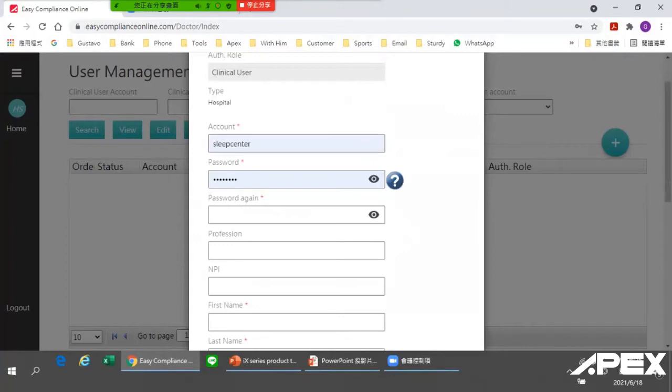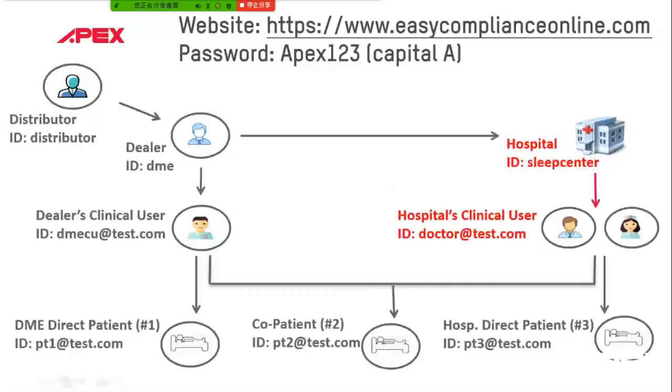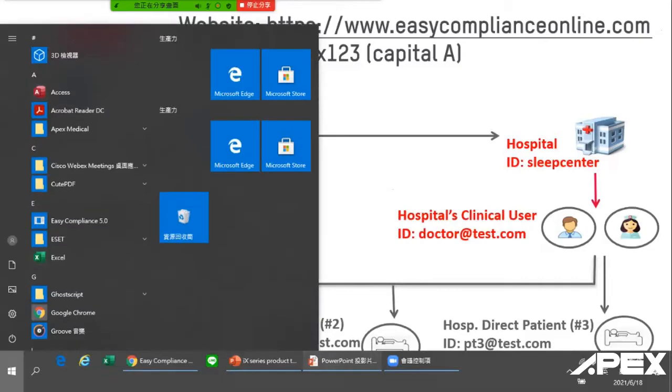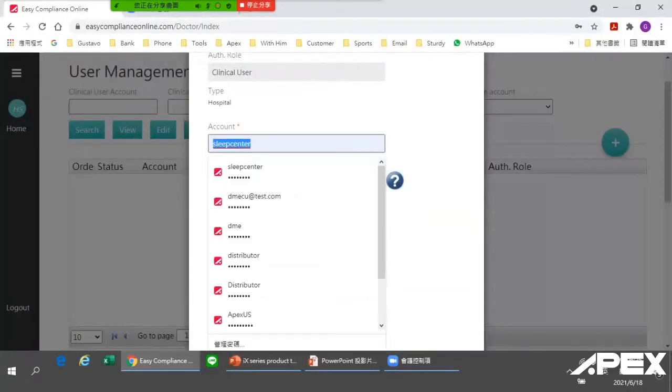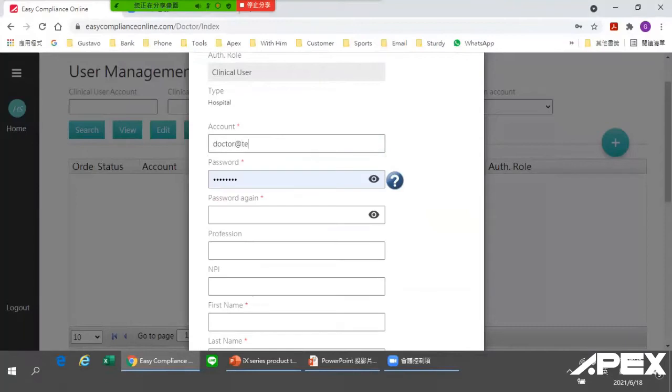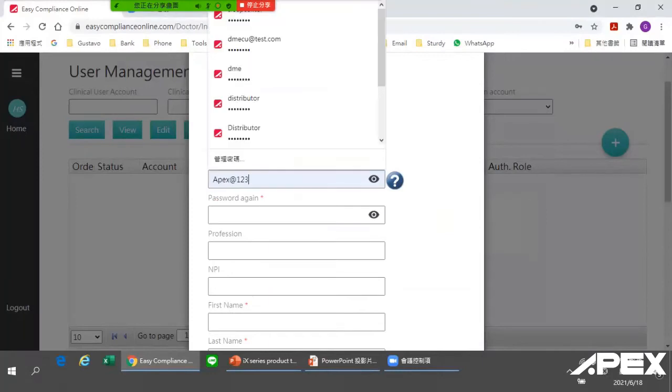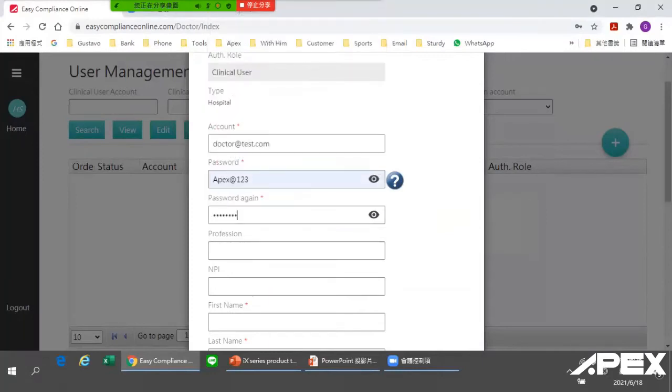So account, let's choose doctor@test.com. Let's create this mock account, doctor@test.com. Password is the same, Apex at 123.